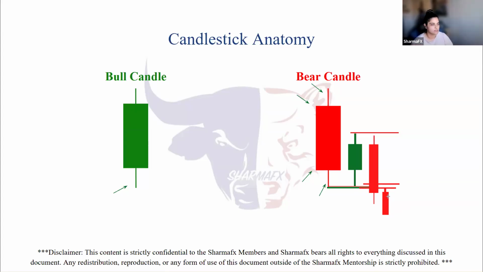For me, I work backwards. I look at where my stop loss needs to be. What's the highest probability of this trade setup working out? Where does my stop loss need to be? And then based off of that stop loss, where am I going to take the entry? Most people look at the entry first, then figure out the stop loss, and then look at the TP and all that stuff. The reason I like to work backwards, from the stop loss to entry and then to take profit, is because I want to make sure there's the lowest probability of price pulling back in the opposite direction and taking me out.